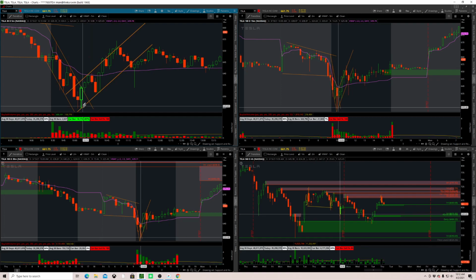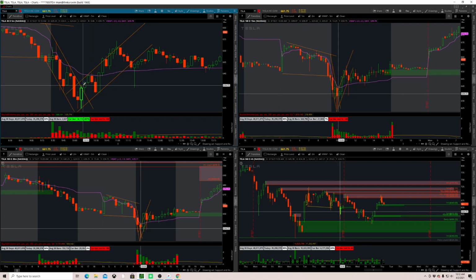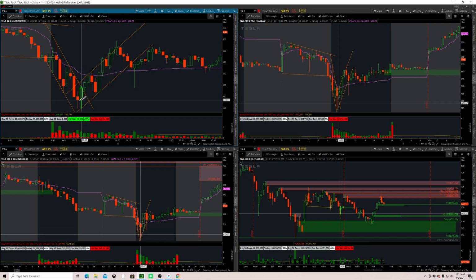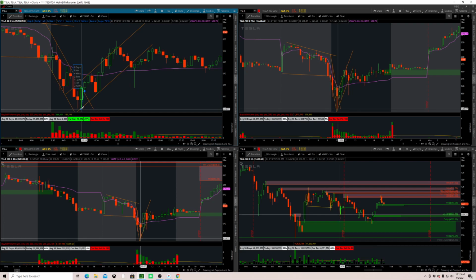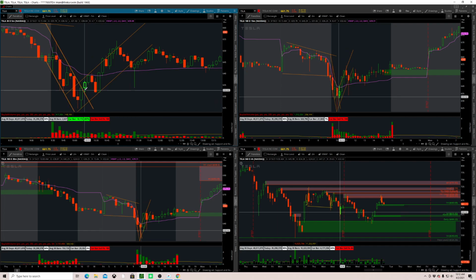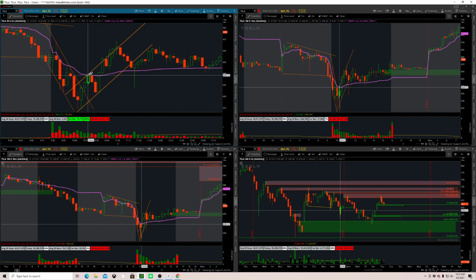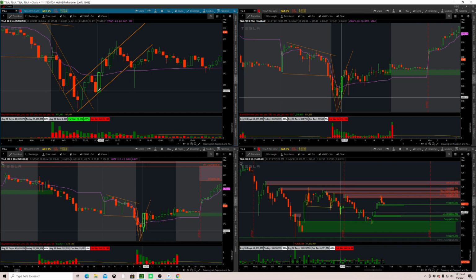But I think the best thing is to take it long from here. Maybe put your stop here. It's a big stop because 8 points is a lot. One contract, get out on the first pivot, which is up here somewhere. Well, you wouldn't know where that is at this point. But VWAP is a great place of resistance, great place to get out. And then you can now play your second contract here.